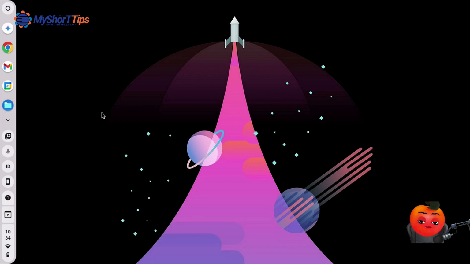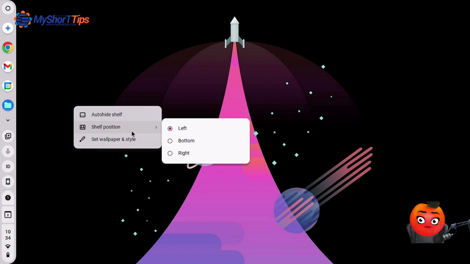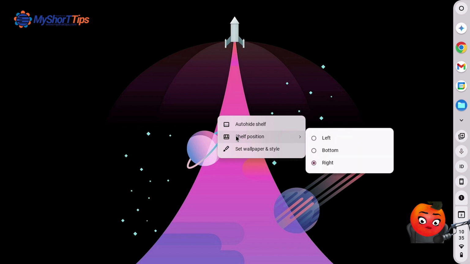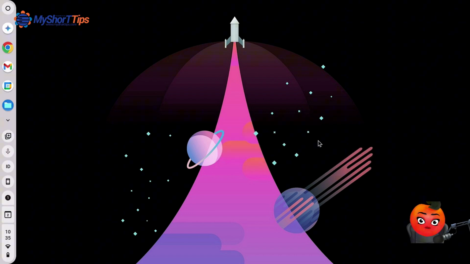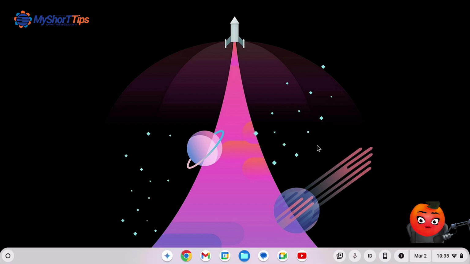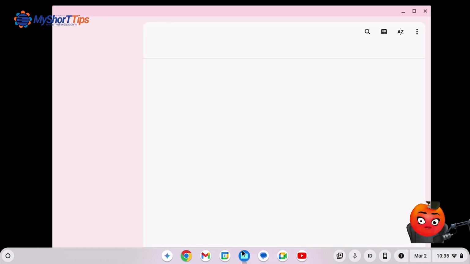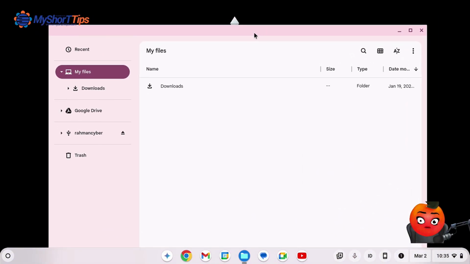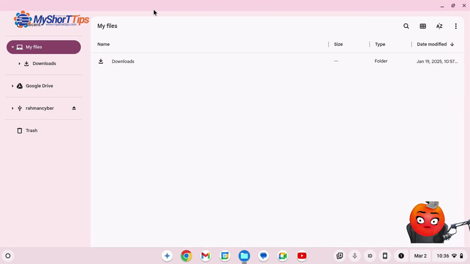This looks like you are using an Ubuntu Linux distro, or you can put it on the right. I feel this is very different for so many people, but when you want a general position, you can use it at the bottom. This looks like a Windows taskbar. Okay, I would like to go to the file manager here, and you can see here the size is not full, and you can double click here, so you can see the file manager is full like this.